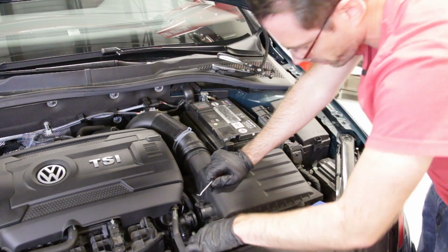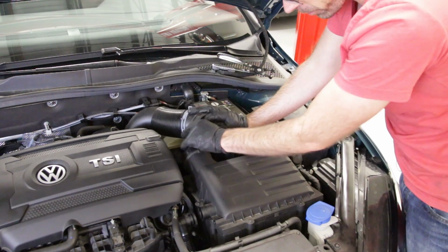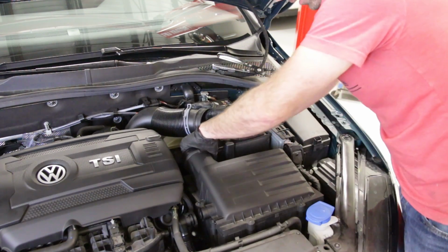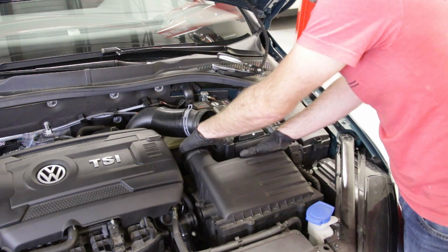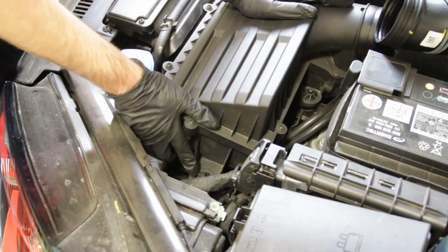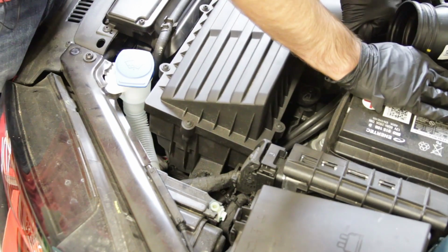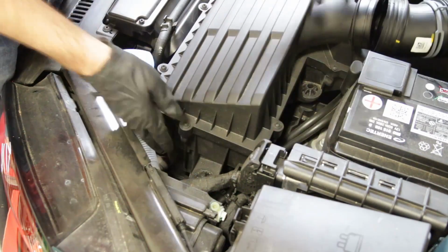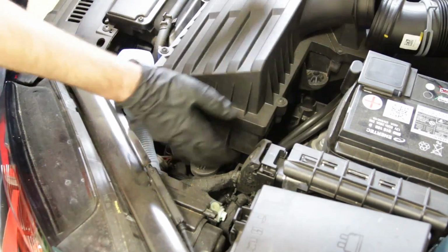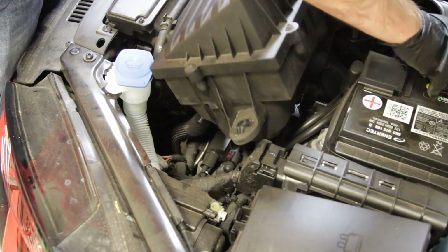And there we go. Now, our airbox is going to be disconnected from all the things that hold it on. There is this duct that it goes into, but it just has rubber mounts that kind of pop it in place. So if we take a look over here, we can take a look at these rubber mounts. Okay, so you have a rubber mount here and a rubber mount here. And so I'm going to pull from the back side here and kind of pop it up off of there.